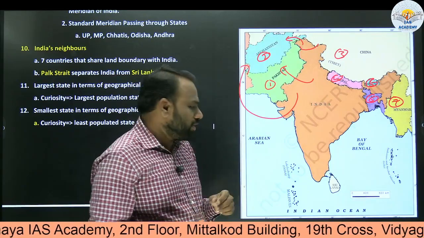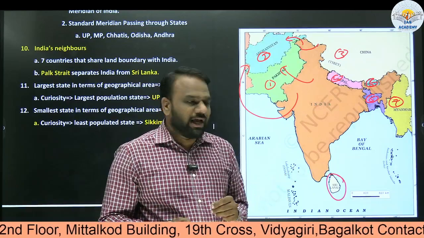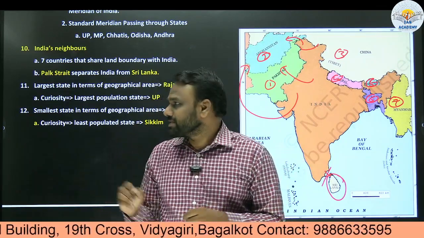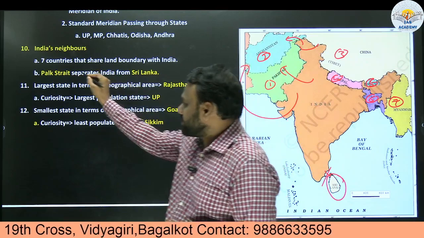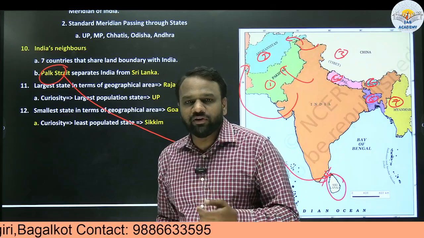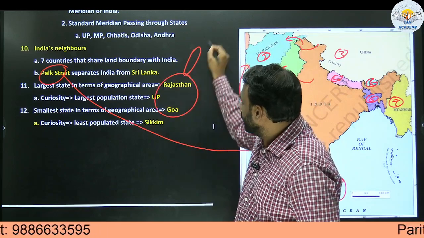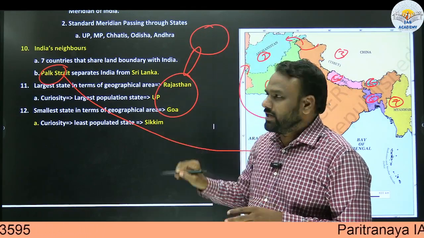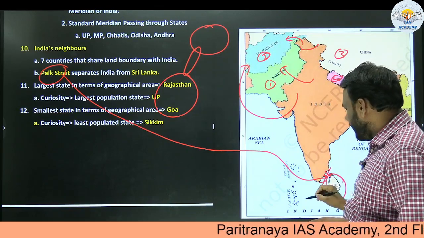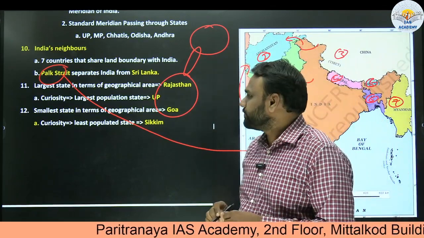Apart from that, we also have one more neighboring country, Sri Lanka. But with Sri Lanka, we do not share a land boundary. Rather, we are connected through a narrow water channel, which is called Palk Strait, and which we will be discussing later on. Palk Strait separates India from Sri Lanka. So what is a strait? Already we have seen in the previous class that any narrow channel of water, if it connects 2 large water bodies, we call it a strait. So here is one such water channel which connects 2 larger water bodies, the Bay of Bengal and the Indian Ocean. This we call Palk Strait.